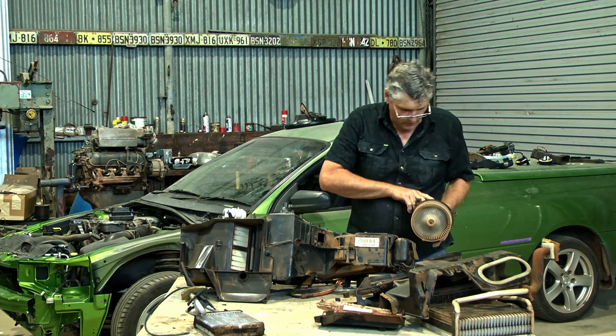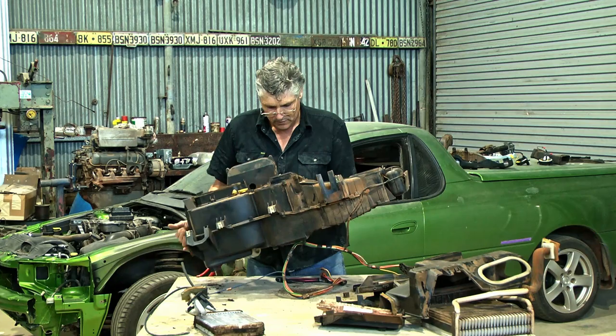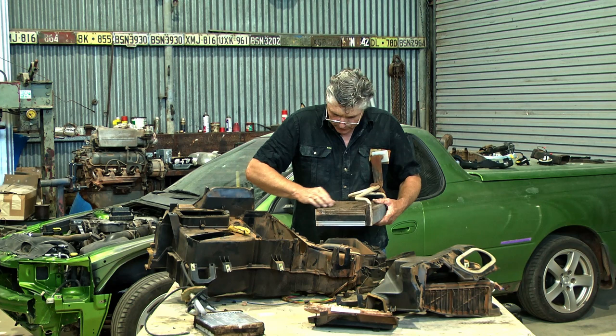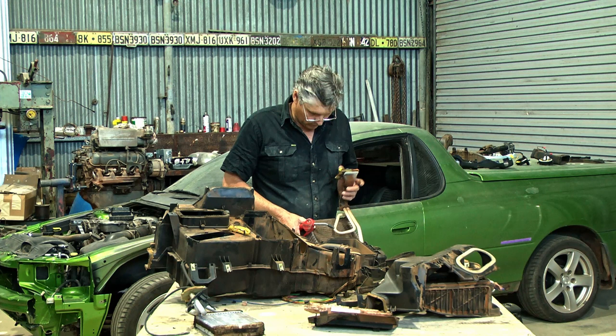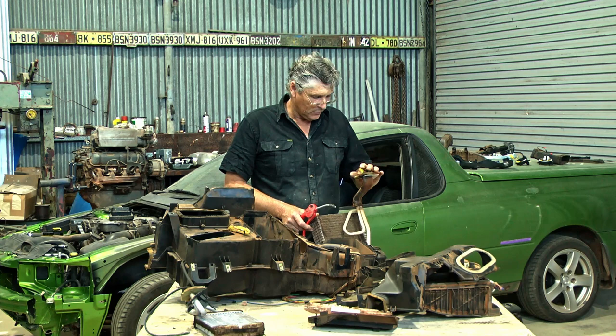That bit is probably as far apart as we need. We can give that a good wash out now, get it all cleaned up, and then get into it. What we might do is just grab a little brush and give this a rub, and a bit of an air hose blow to start with. The big thing with air con is moisture is your big enemy here. It might be tempting to give this a good wash, but if you do that make sure you've got it well and truly blocked off, because if you get any moisture inside it you're going to have major problems and failures of components in the future.